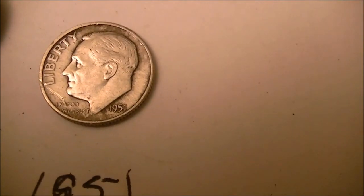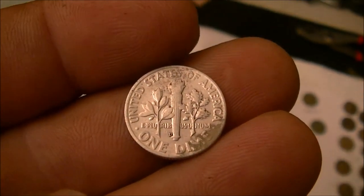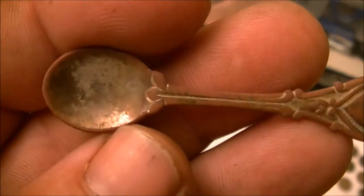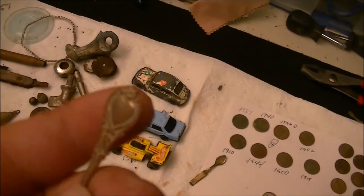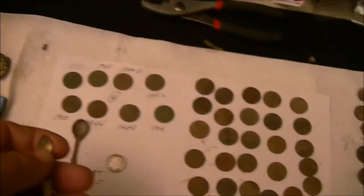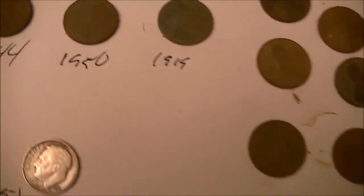Got a silver Roosevelt 1951-D — he's in pretty good shape, got the D-mark on the back. Pretty neat. Don't get many silvers, but there's one. Then I found two spoons. I believe this one is copper; it's got a little heart on it — real small spoon, smaller than a baby spoon, like a play spoon of some sort. I thought that was small, and then I got this other one which is even smaller — it's gold-plated and it fits inside the first one. Two little spoons — I don't know if they're snuff spoons or what they are. Kind of different, gotta like it.